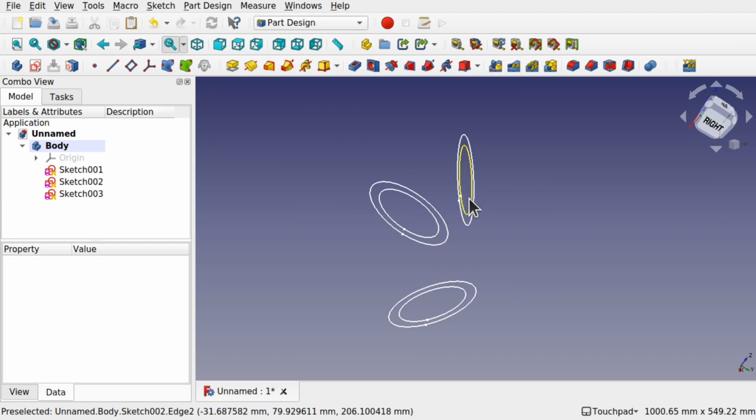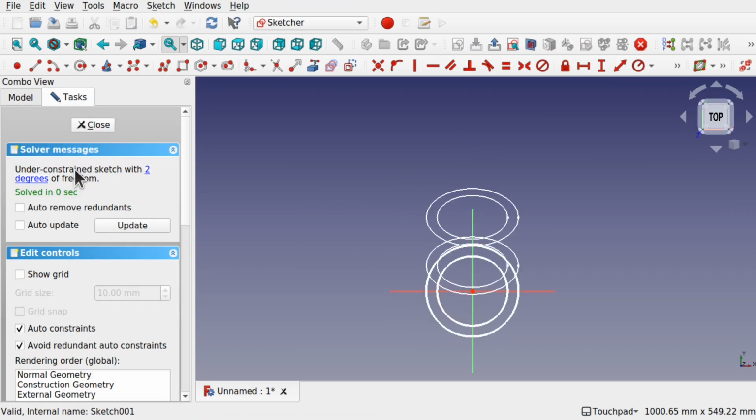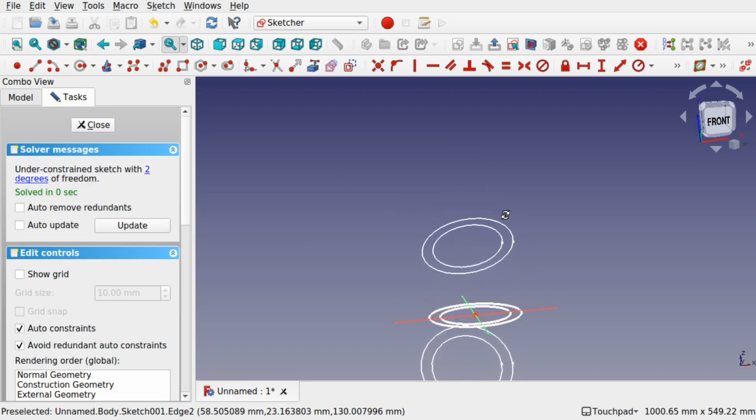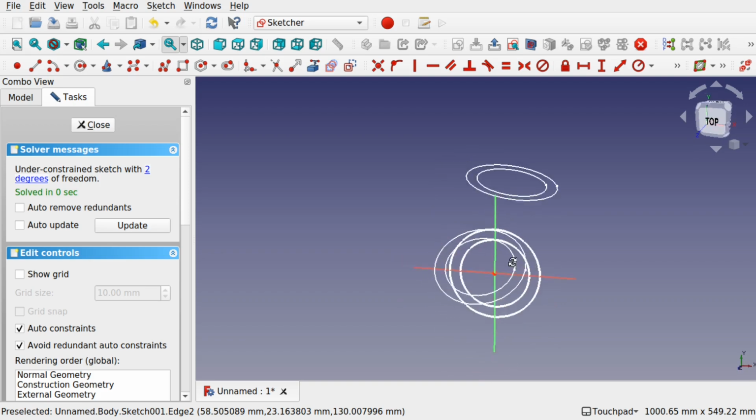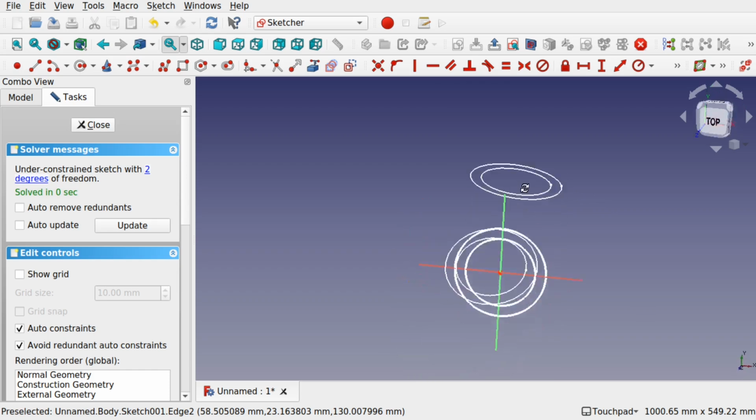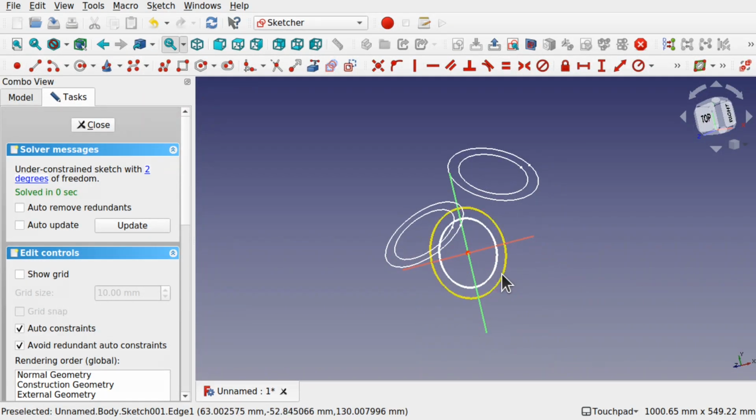It's advisable when you create a loft between profiles that the profiles themselves have the same amount of edges as the other profiles in the loft. For instance, we're lofting through a number of circular profiles here, and there's one edge on the outside and one edge on the inside.